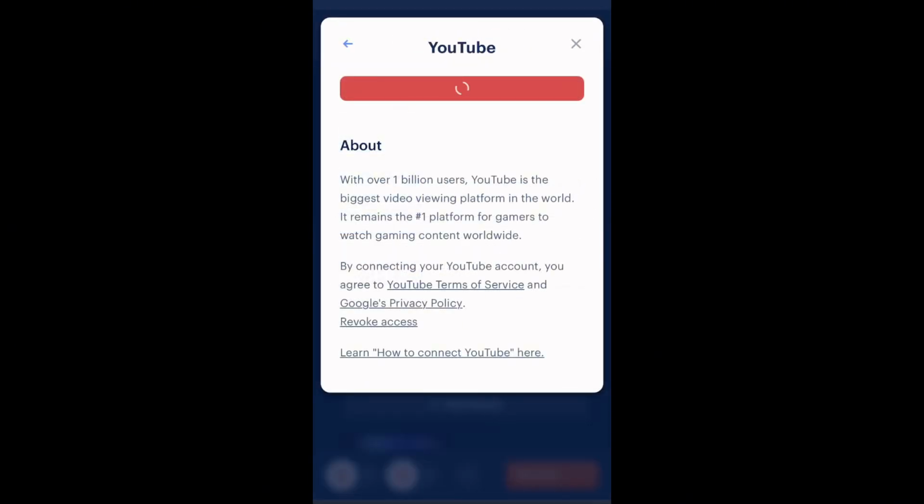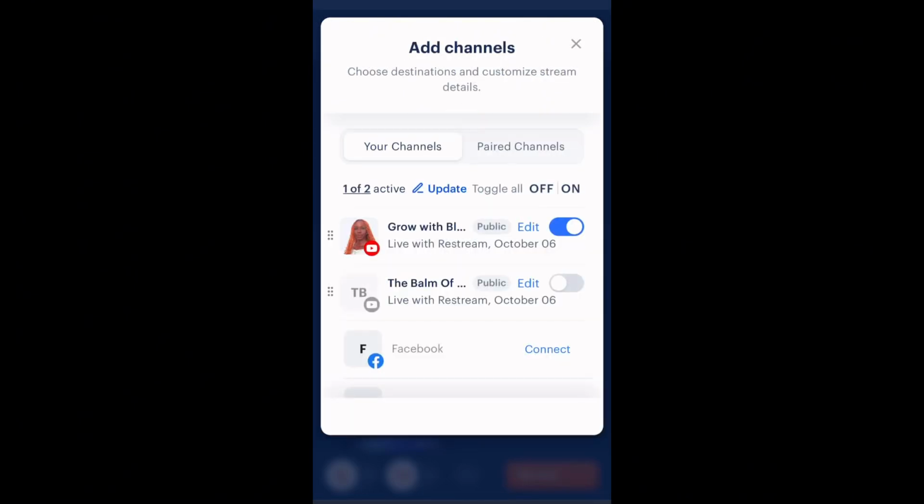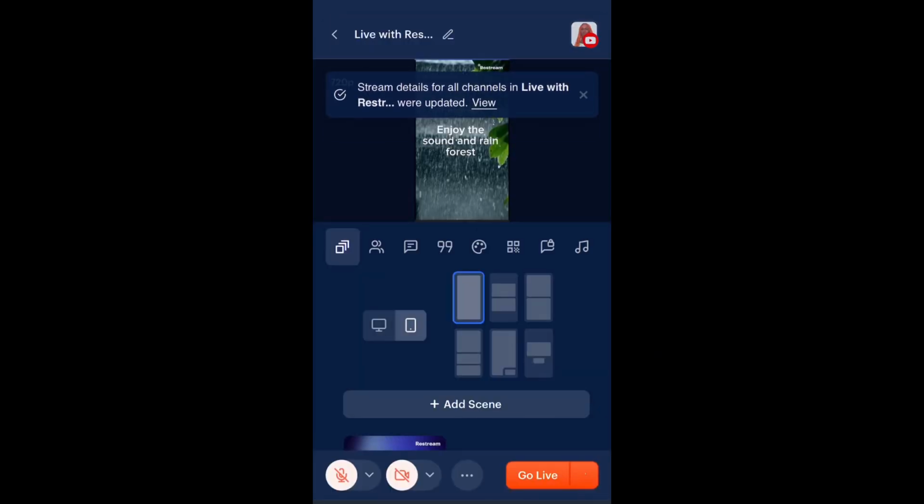So it's going to show me that my account has been added already. Yep, that's it. Once it's added, it's already toggled on. My second YouTube channel is not toggled on, so I'll just click the X button and continue with what I was doing. See, it's already on, so I'll just click on it. See that it's already showing here that my account is already added.